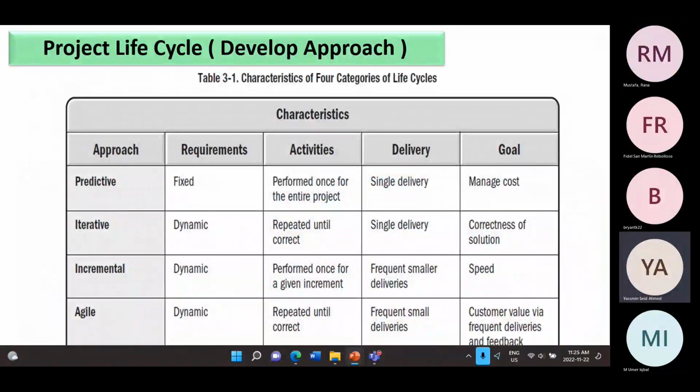This is very important. I'm sure some of you may have already read about these life cycles. Some of you may have worked on different life cycles in your projects. So we will just touch upon all these different types of life cycle, and I will also try to give you some examples, and we will try to take some specific examples.